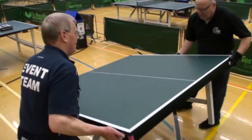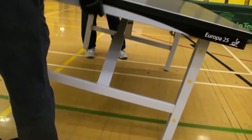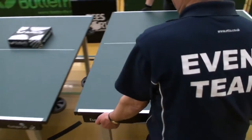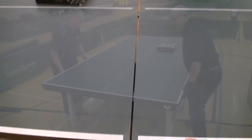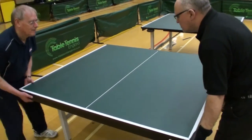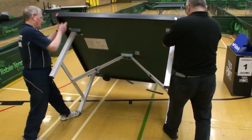Next, place the foot on the hind leg and lift the table upright using two hands. Then slowly lift the table and slot it into place. When lifting tables, it's important to use the legs and keep a straight back, as our volunteers demonstrate whilst completing the reverse operation to set down the table.